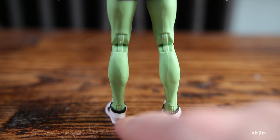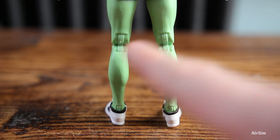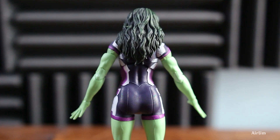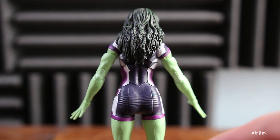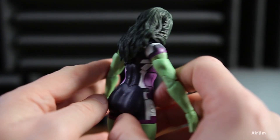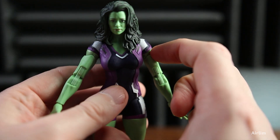Her trainers work really well. At the back they're very basic - literally just shoes, plain and basic, normal running shoes. The joints are okay, not the best, but all right for what they are. The back of the figure I actually really like - I like the outfit. The hair works really well, it's kind of straggly and reminds me of the actual TV show. They haven't just gone for plain black - it's wavy and the color works quite well, even on the sides of her arms.